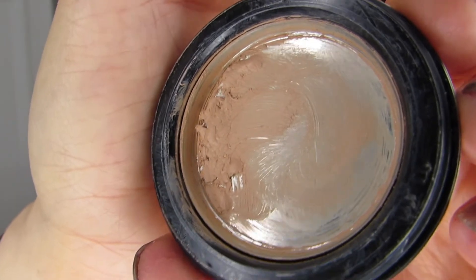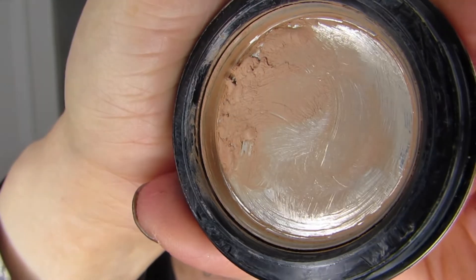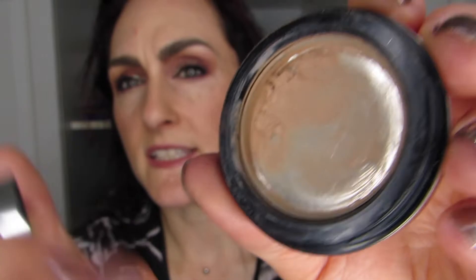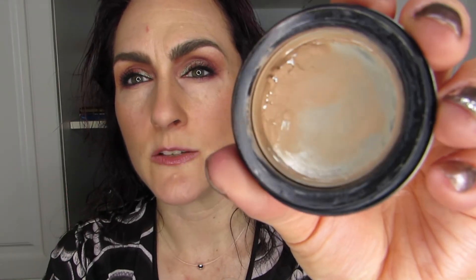Another one I can show good progress on is the Boing Industrial No. 2 concealer. I used this one for three of the four weeks in the month. I had a complexion product palette I was also working through, but I am really looking forward to finishing this up. You can see that I focused on the pan from the bottom and I'm working my way up, which is working really nicely. I've been working on this product for over a year and I just want to use it up before it goes bad — and I'm doing it, so I'll keep going.